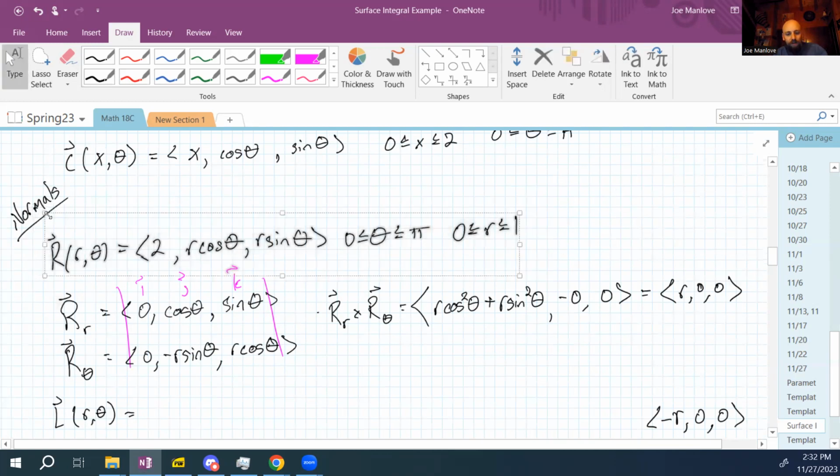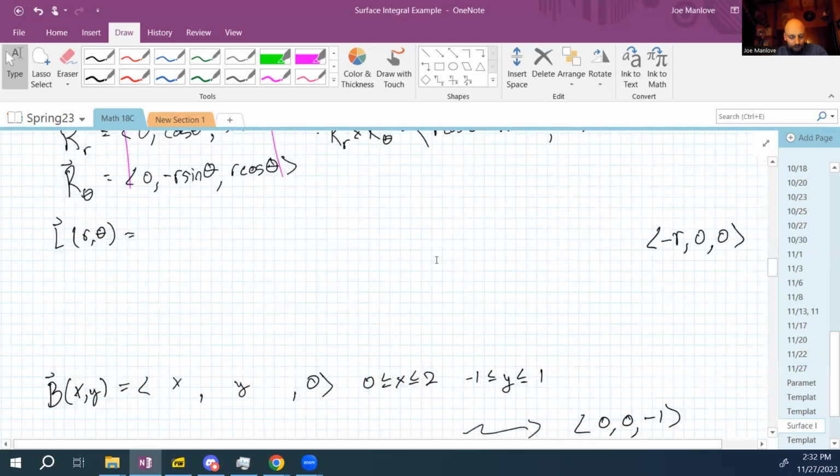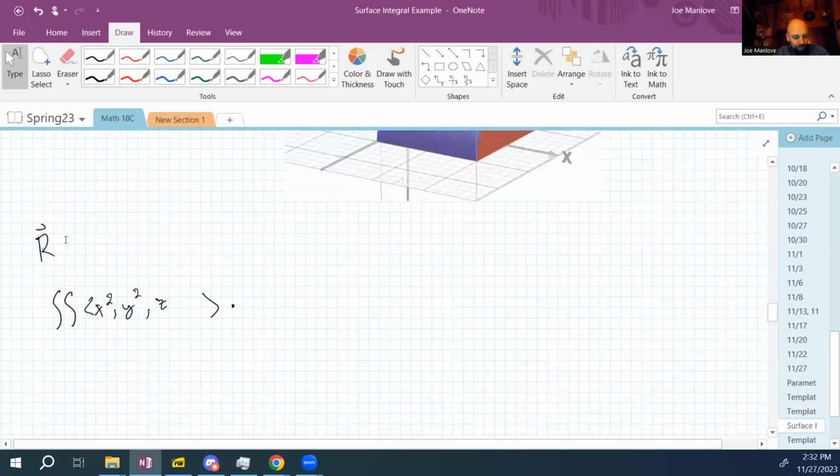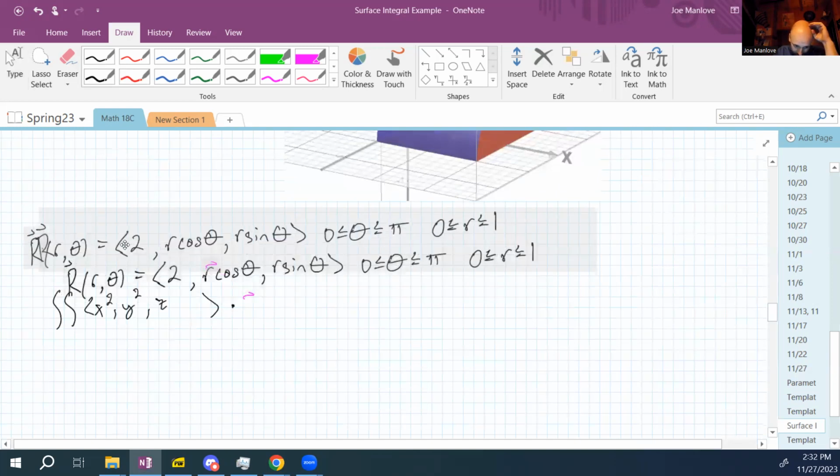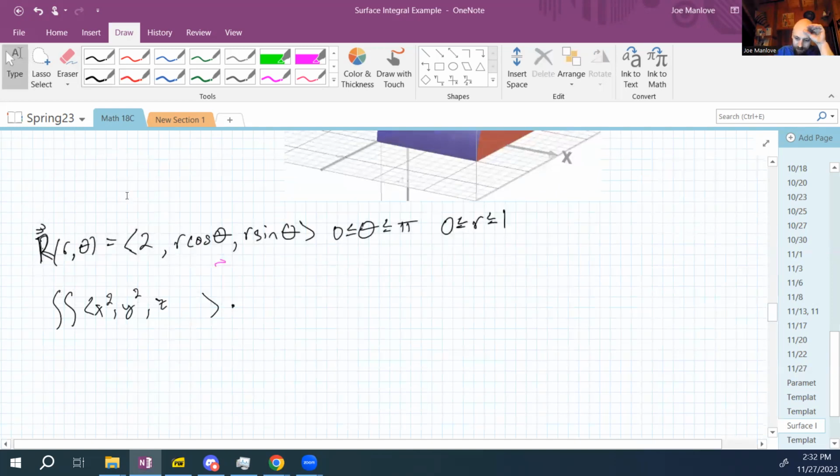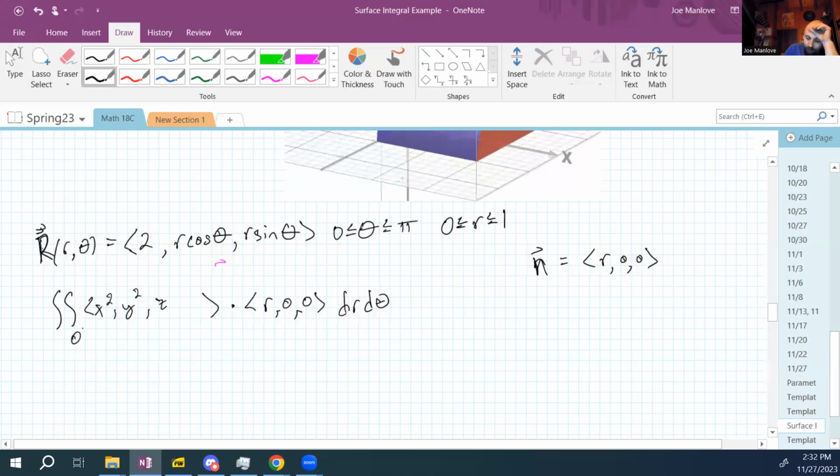Okay, so that's R. And we have to remember what our normal is. So you can just drop that in here. Okay, and our normal was R comma 0 comma 0. So I'm going to drop my normal in right here. That's R comma 0 comma 0. I've got a dr and a d theta. I know my bounds. My bounds on r go from 0 to 1. My bounds on theta go from 0 to pi.